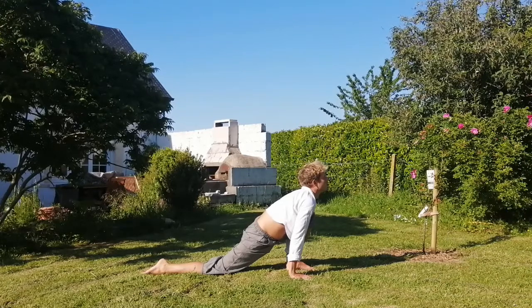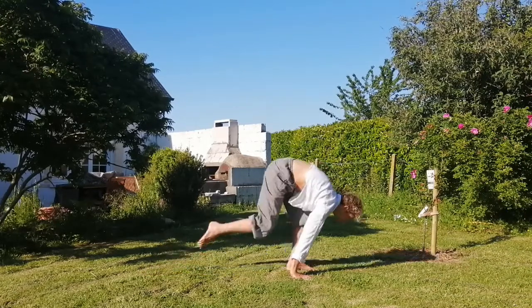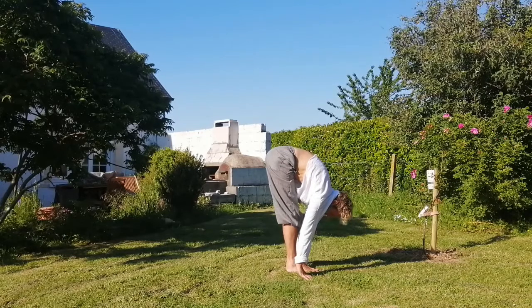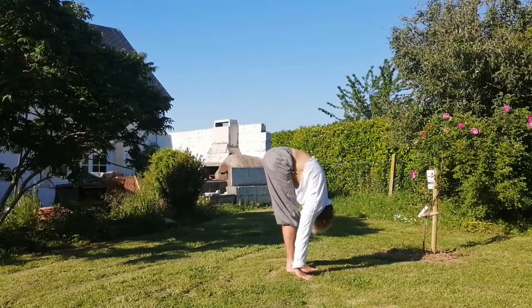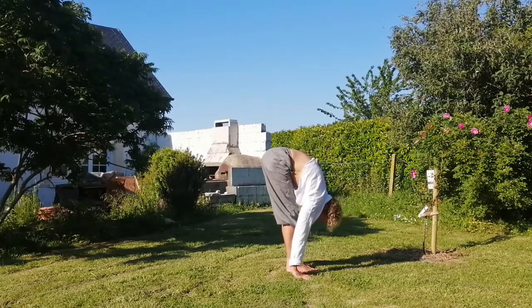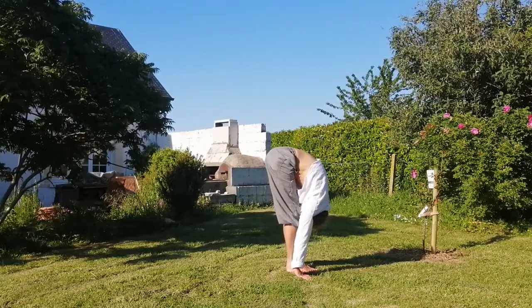Position 18. On the last exhale, bring your foot and your left leg back. Legs are straight, chest is bent, and the head goes against the knees. Inhale as you pull your head out, and exhale as you pull the head in. Take 5 breaths.